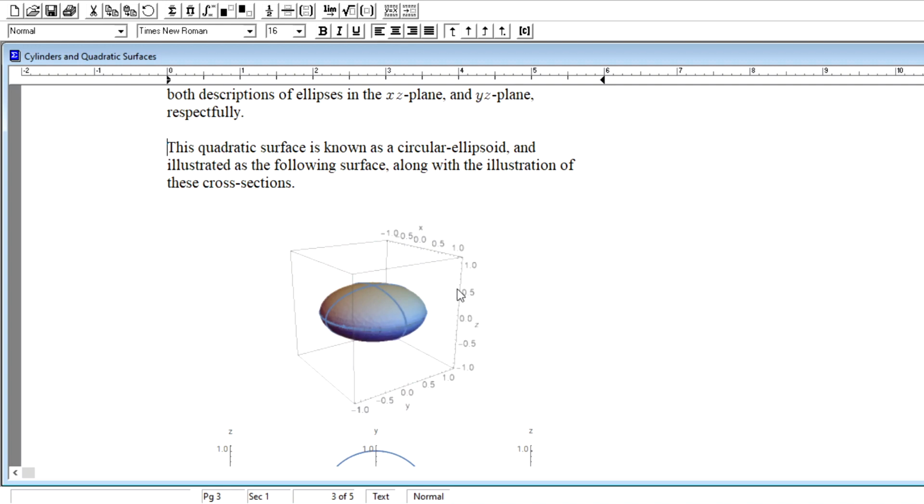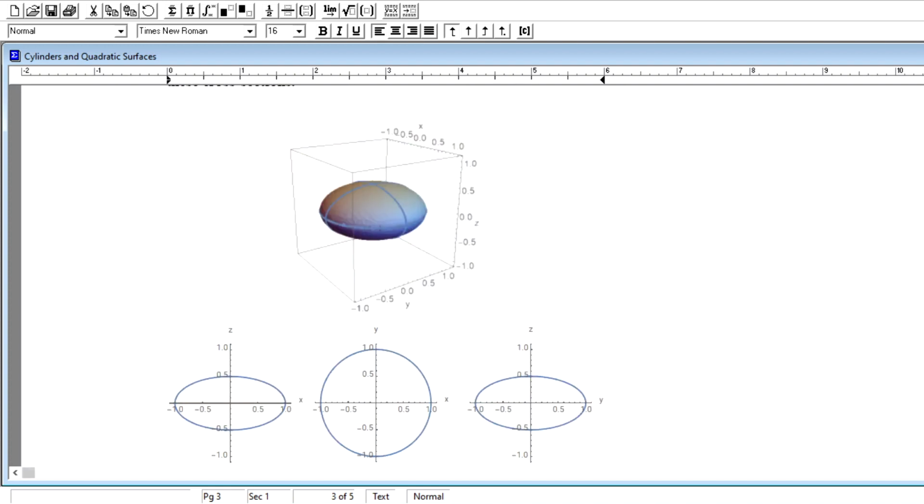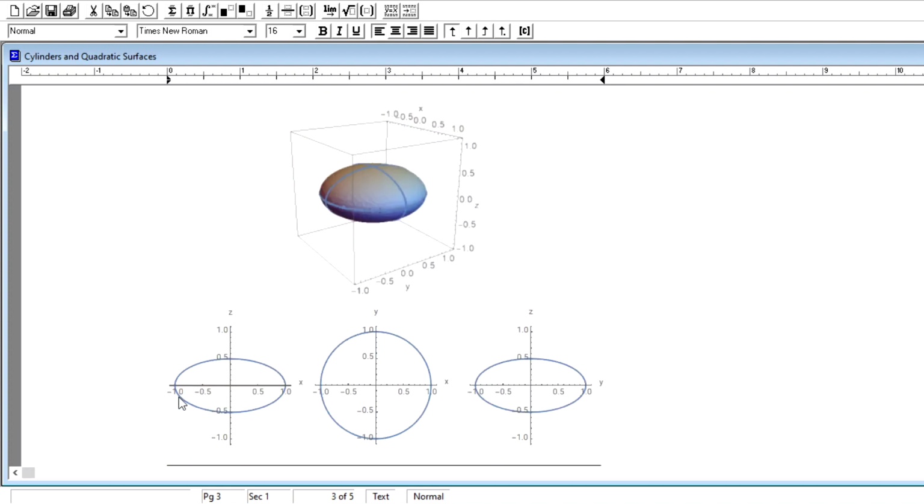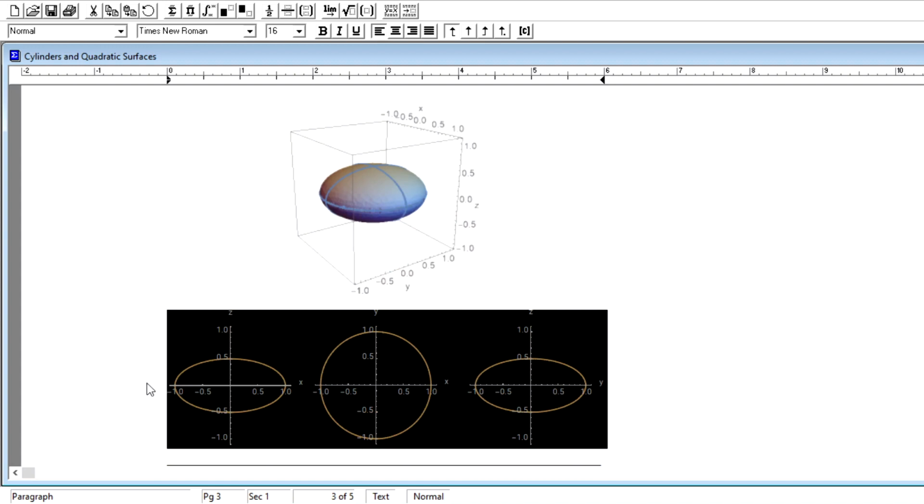And we would notice along any height of z, you would always encounter a circular cross section where z is some value between -1/2 and 1/2, and between any x or y value, between -1 and +1 for x or y, you would always have a respective elliptical shape dependent upon that x or y value. If we think about what these conic sections look like above in their descriptions, this would be the 3 conic sections that we are illustrating here with these cross sections of our surface.